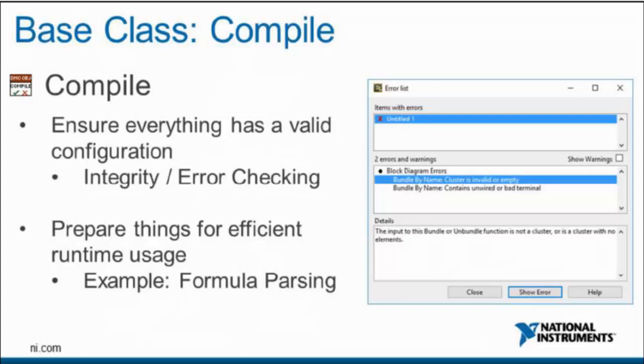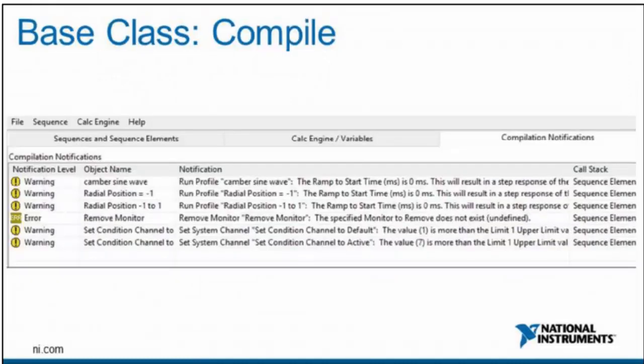So if you choose to implement a compile method, a very nice thing that you end up with after taking this through to completion is the idea that you could have many objects and even objects containing objects and iterate through those, compile kind of iteratively or hierarchically through that LabVIEW OO construct and end up with something that looks a little bit like the LabVIEW error window, where you get a listing of compilation notifications, descriptions of the issue, maybe a call stack of where that issue was detected, and then you can run it through this framework where, since everything is part of this base class framework, anything can be compiled for this error checking, and then you generate a kind of listing of what those issues are.